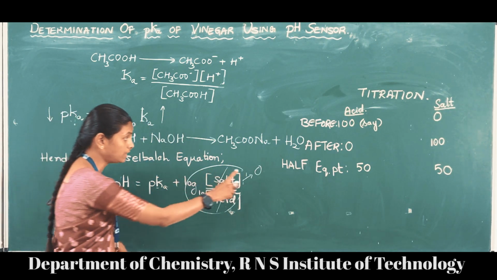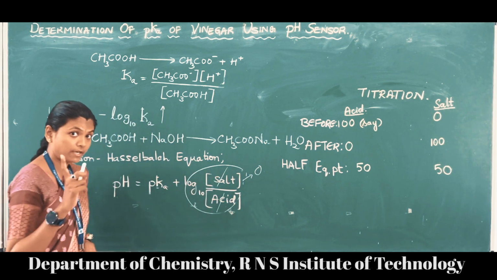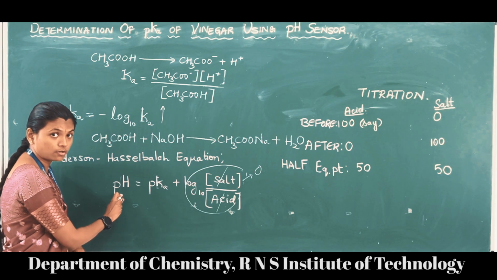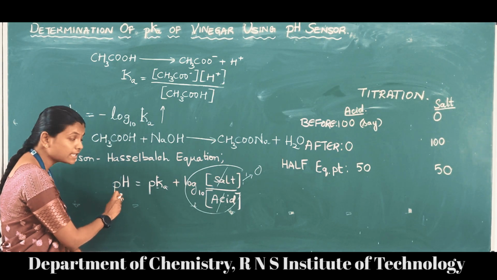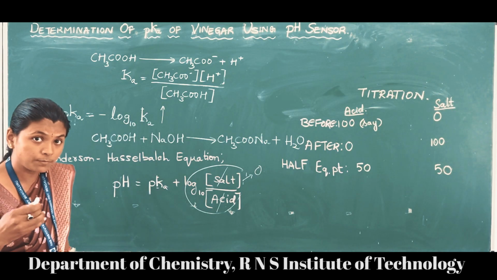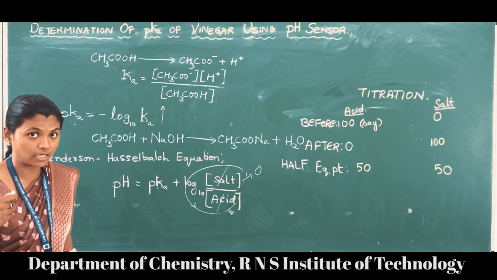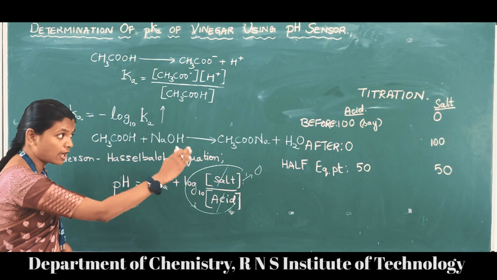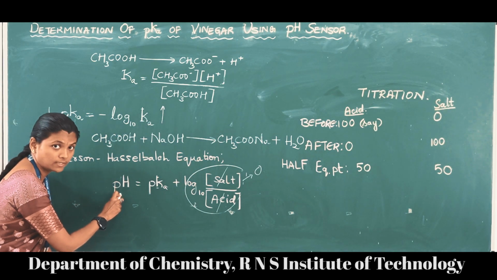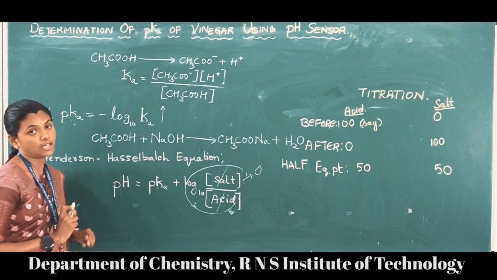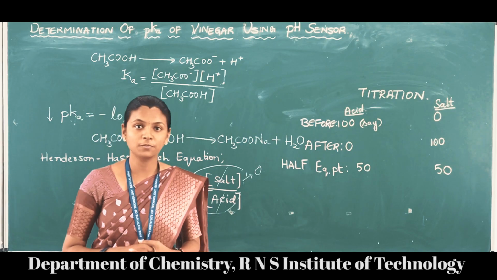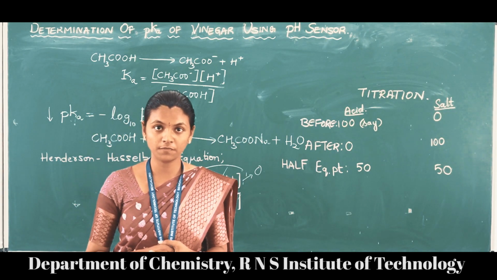When that whole term tends to 0, we can definitely tell that whatever pKa you are going to determine will itself be the pH value. So whatever pH you record in the tabular column at the half equivalence point is itself the pKa value. And now let us go and observe the demonstration of this experiment.